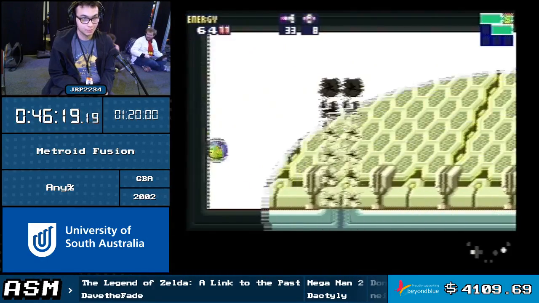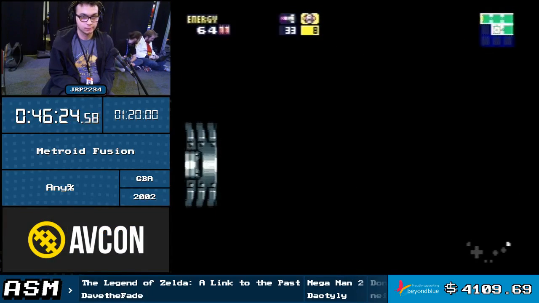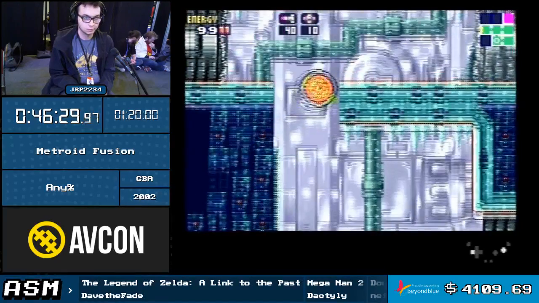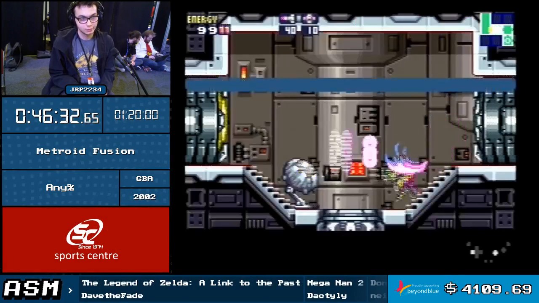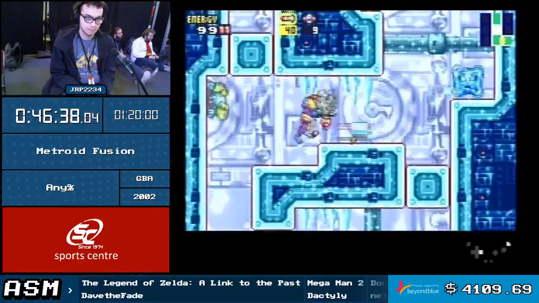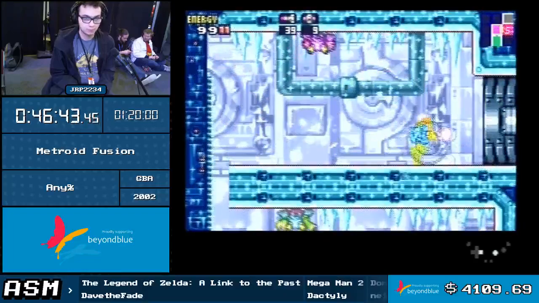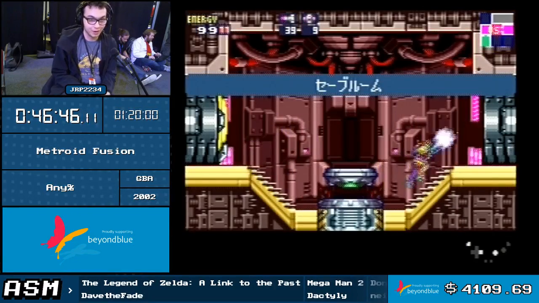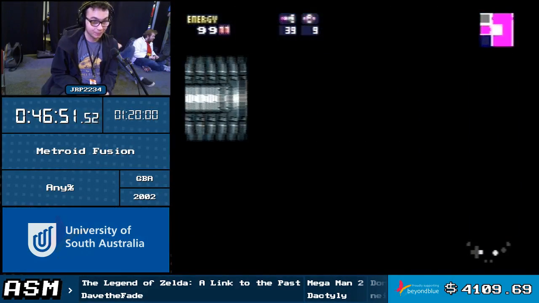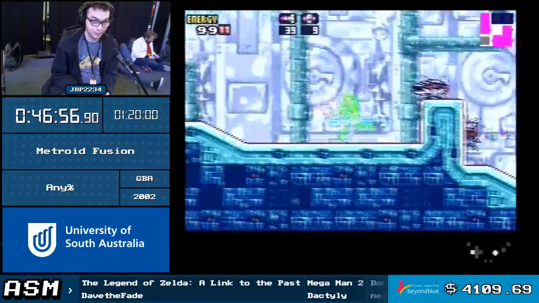SA-X again. This is a swag strat. That's a really cool strat. I really like doing that. It's not faster though, on average, but it's just more consistent than trying to do the room the fast way.